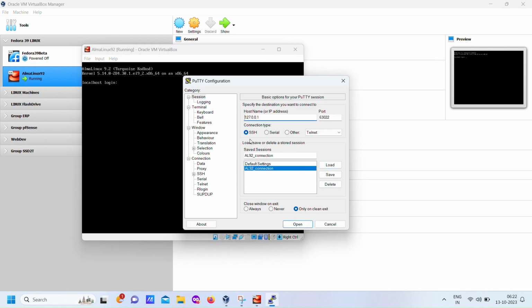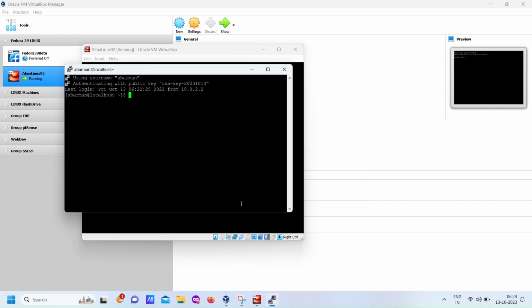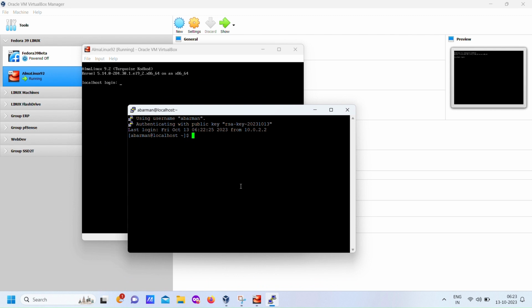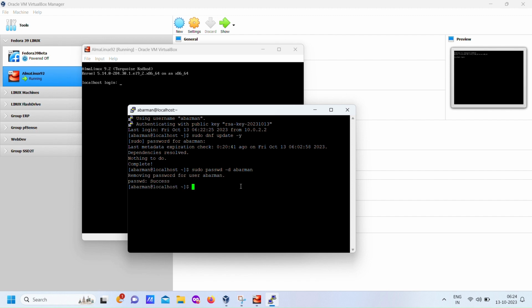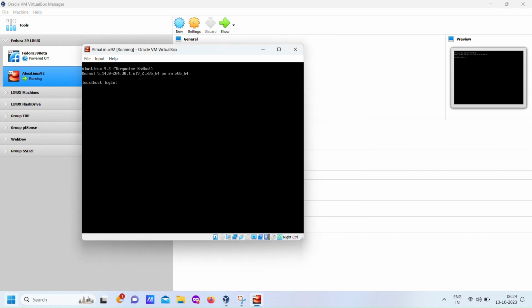This time, it will work with key-based authentication. Nice! You might have noticed that during authentication, it asks for a login name. You can avoid this by modifying PuTTY and adding the login name. However, during DNF update, it may still ask for a password. To avoid this, you can remove the password for the account. But remember to restore it at the appropriate time or modify the SSH configuration for mandatory and exclusive key-based authentication, otherwise, your system might become unsecured.